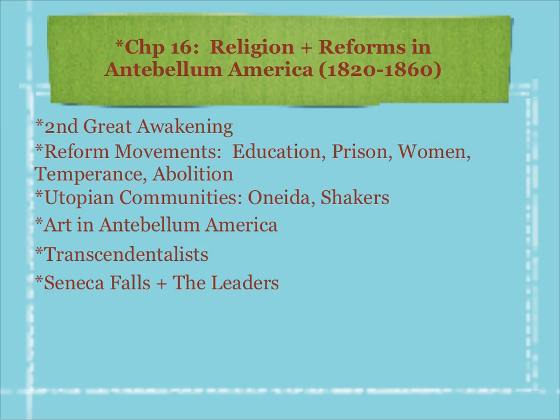Another relatively odd one are the Shakers. Again, another utopian community trying to make this perfect place, and they believed in the complete division between women and men, so no relations with each other, and the only way they could grow as a community was through immigration, bringing people into their community. So very unusual utopian societies developed in antebellum America. A little bit about art in antebellum America. The biggest thing about art is the Hudson River School. Some of these early artists were big into painting landscapes, so beautiful portraits showing the beauty of the United States.